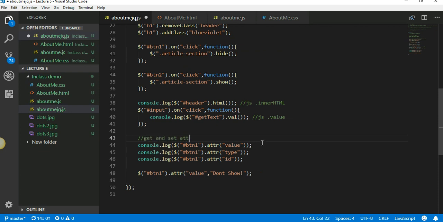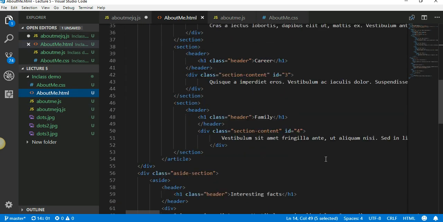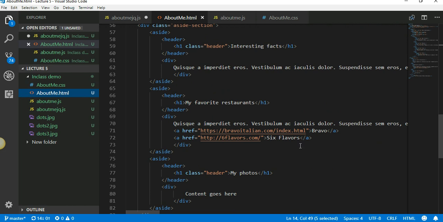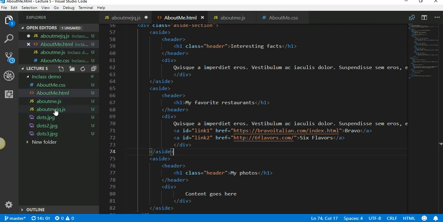Get and set attributes. This might come in handy when you use a link or something and you want to change the value. For example, I think I have some links here. See, I decided I don't like this restaurant anymore and I want to change this guy. So I could just say change this link to something else.